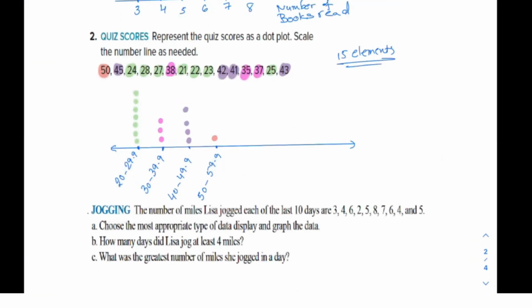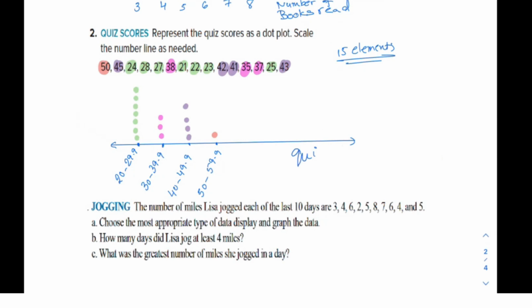That's the end here, and we can label it quiz scores. It gives us an idea that the scores in the 20s, I mean 20 and less than 30, were much more than any other marks.